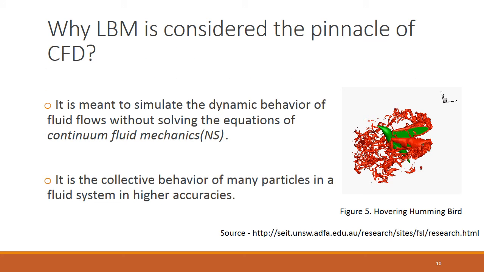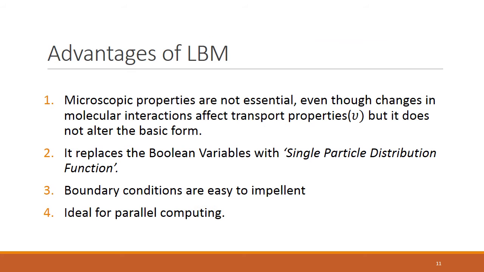Why the Lattice Boltzmann is good: you can see the picture, high quality, you can look at the high accuracy of the results. At the same time, you don't have the very complex equations of fluid continuum mechanics from the Navier-Stokes equation. As I said, really complex algebra. So that's why the Lattice Boltzmann method is really good. It's simple and the results are high quality.